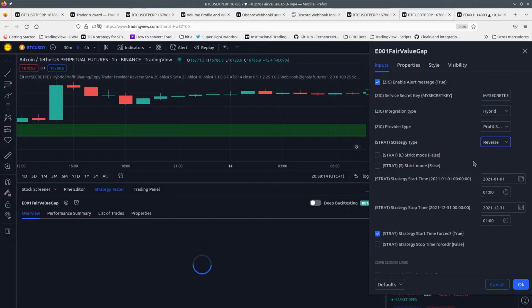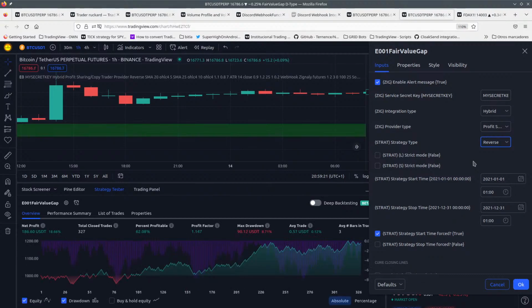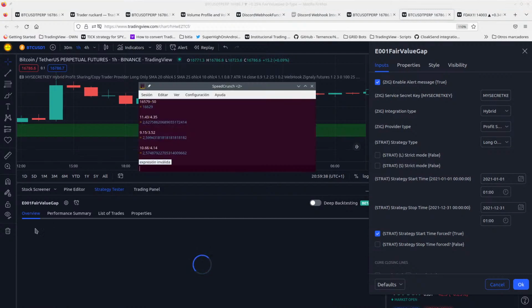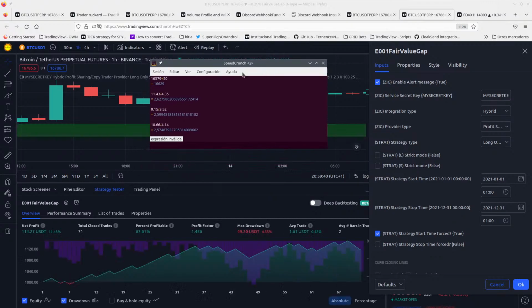Yeah, what happens in reverse? Do we help each other or not? Oh, look at that. This is half of the... But if we do long only, I mean, the graph is nice, but so long only is 262 if we check the net profit, the max drawdown.